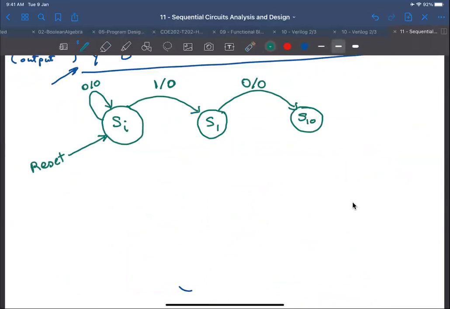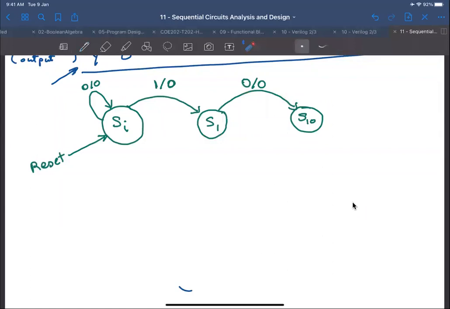I received a 10, which is one step away from my sequence. What about when I receive a 1 at this state? Where do I go? Go back to Si.